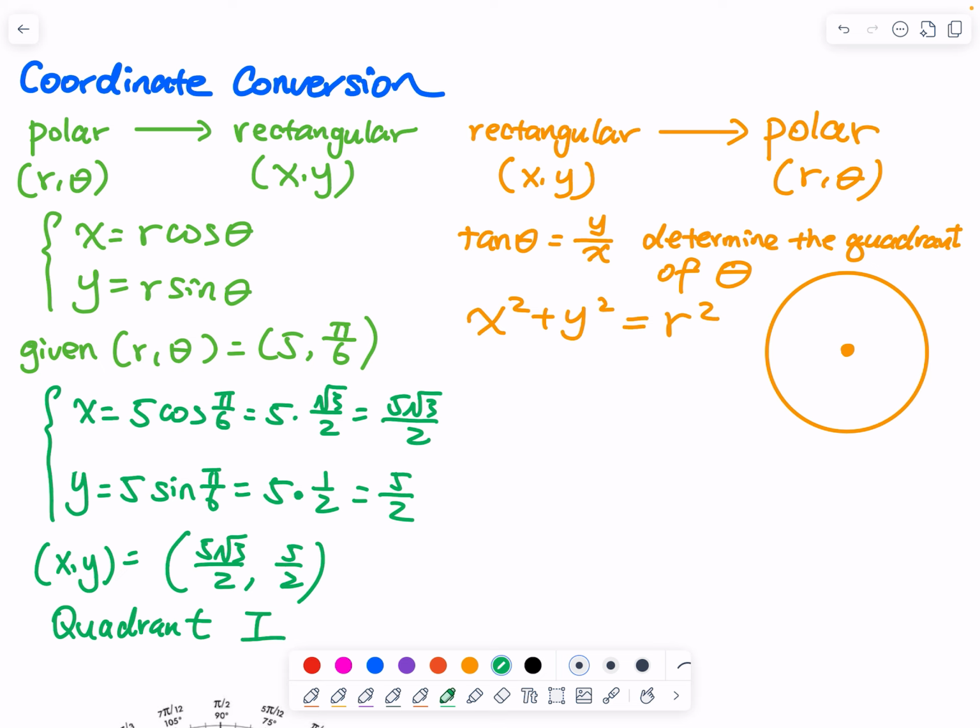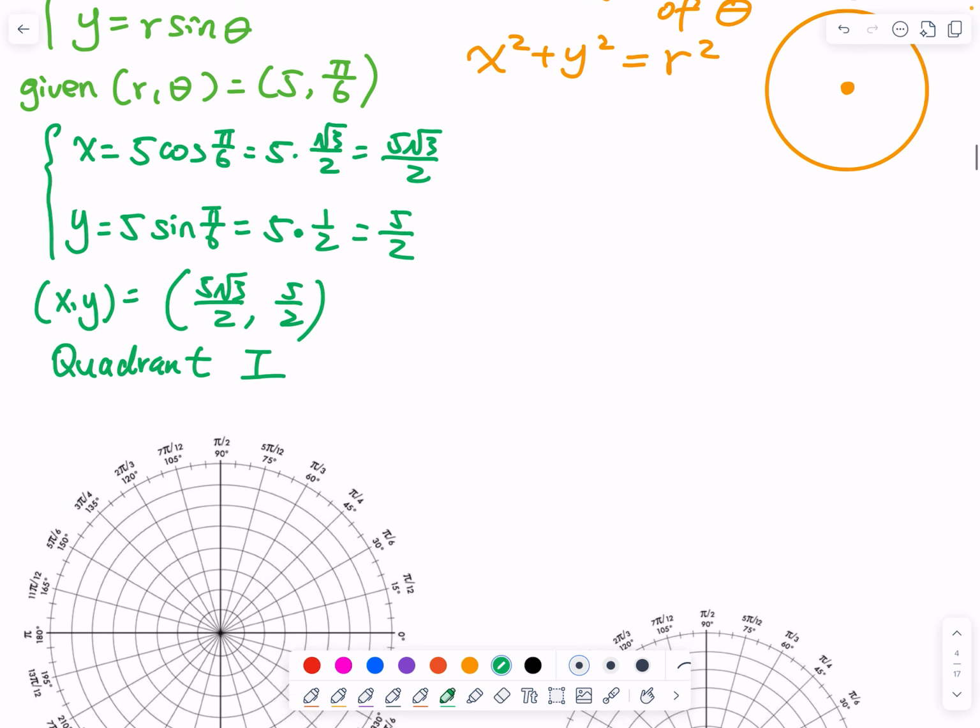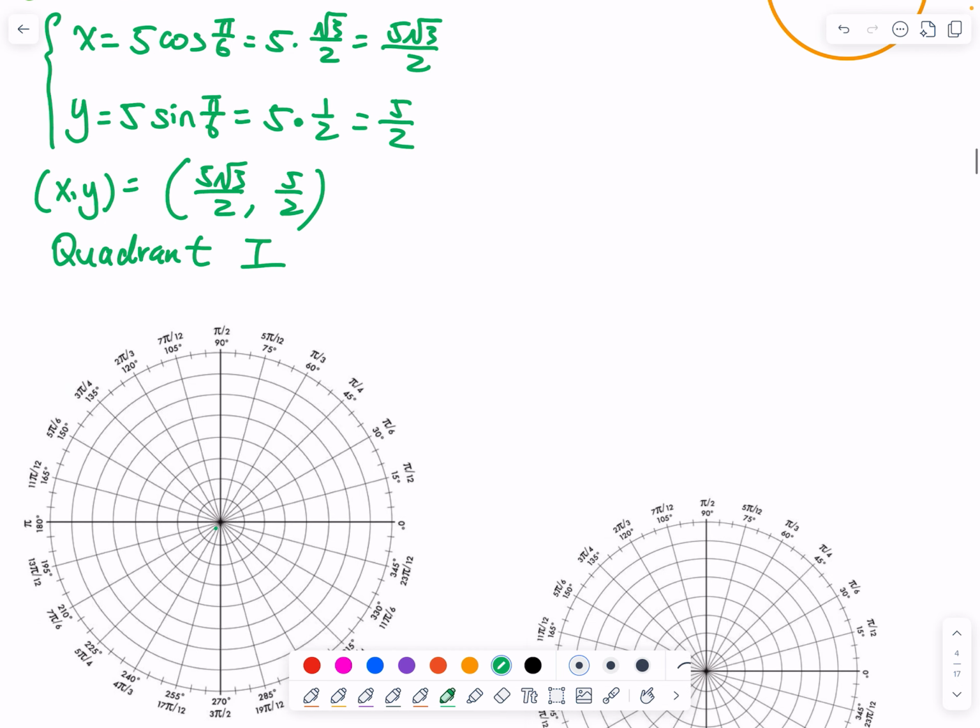Using an xy plane, you can approximate this a little bit, and you can easily find out that it is in quadrant 1. How about in the polar graph? We have 4 comma pi over 6, right? So that is 0, 1, 2, 3, 4. Pi over 6 is right there, so you go to 4, and then you go to pi over 6. And remember, point only, no trail. I keep the trail to make it easier for you to keep track of what I am doing, because when you turn in your work, you are supposed to have one point only. That is also in quadrant 1.